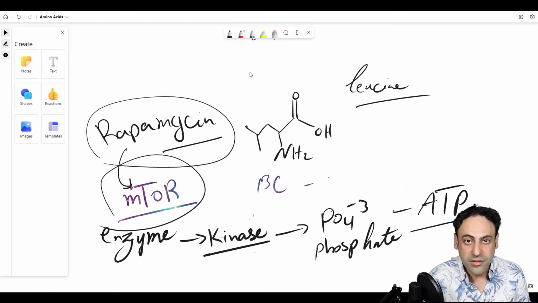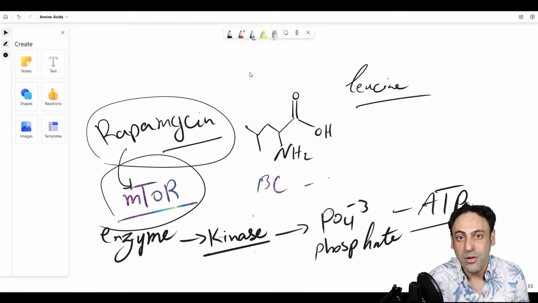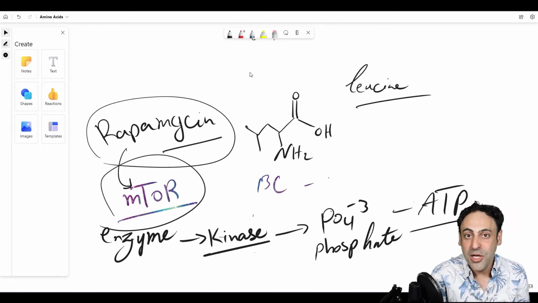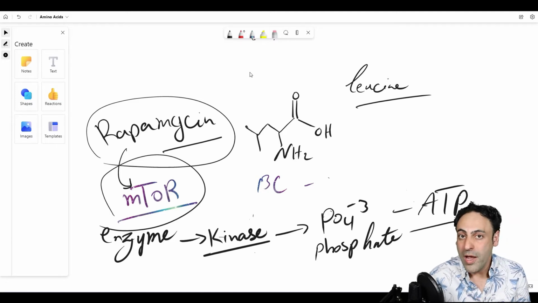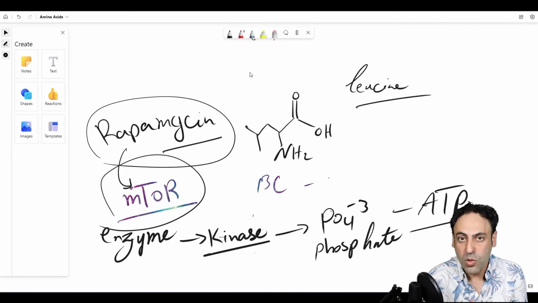And what is good about it? Because you know that we don't want to have any weak immune system, but sometimes it's good for your immune system to get suppressed, mostly when people do a transplant. Most of the people who have a transplant, no matter if it's a kidney transplant or any kind of transplant, what happens is that the organ that comes from another body, our body starts rejecting it. So what we need is to slow down the immune system. We have to bring this immune system down in order to make that organ stop rejecting. Why? Because the reason for the rejection is the immune system.